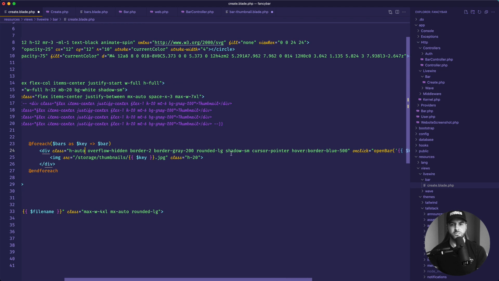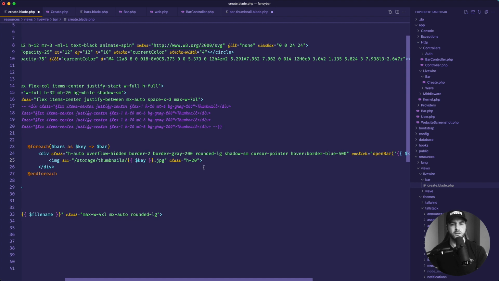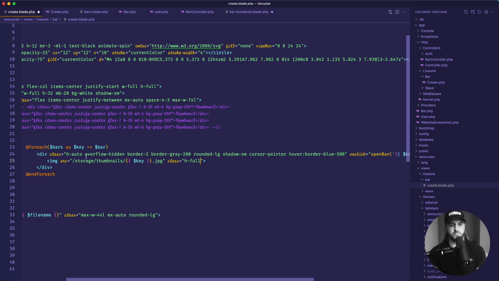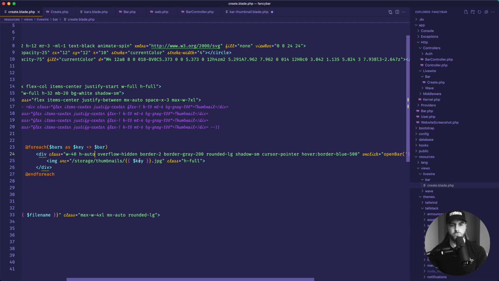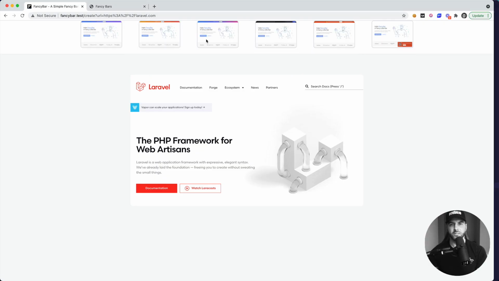So we probably will need to specify a width, and then the height should automatically follow from there. So we'll say H full, and let's set W of, we'll try 40. Reload that. Whoa. Okay. H-auto. There we go. Okay, that looks quite a bit better actually. So now we can see that we have all those bars right up there.